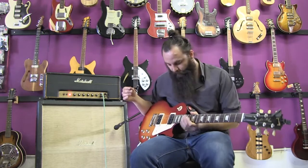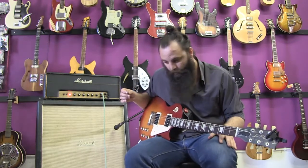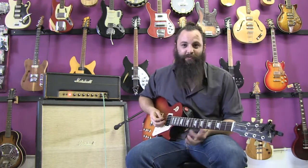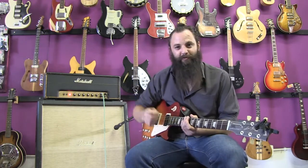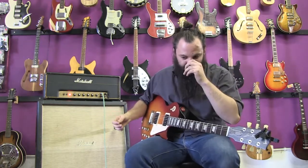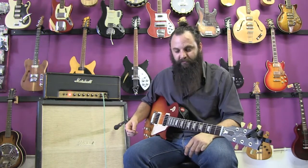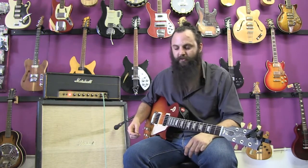This Les Paul that I'm playing is a fairly high output Les Paul. I'll do some demonstrations just on the neck pickup, just doing that sustainy whaley blues stuff, and it's that sound, man. It's that sound from the 60s that we all love. And yeah, it's also just really loud. It's so loud.